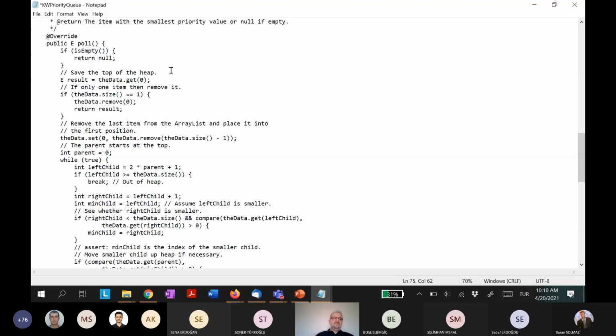There are special cases. If the heap is empty, there is no element that should be returned, so it returns null.